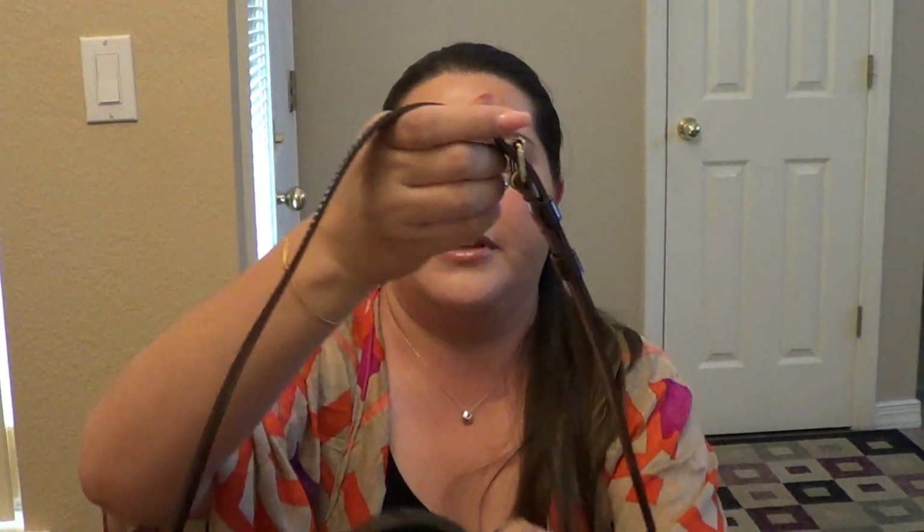And honestly, I went with the Bandouliere, and I usually just carry it with the one strap without the middle piece, the extension strap in the middle. I rarely carry it like that, so that means I don't carry a crossbody all that often, and I will tell you why. I had tried carrying it crossbody a few times, and I just found myself bumping into everything. And so when I have my boys with me, I didn't find that I really needed the crossbody as much as I thought I would, but absolutely this shoulder strap, I definitely use that often, especially when the bag starts to get a little heavy and whatnot.